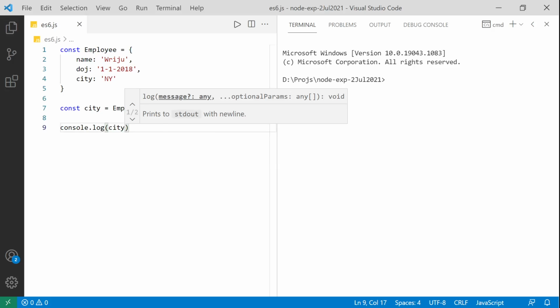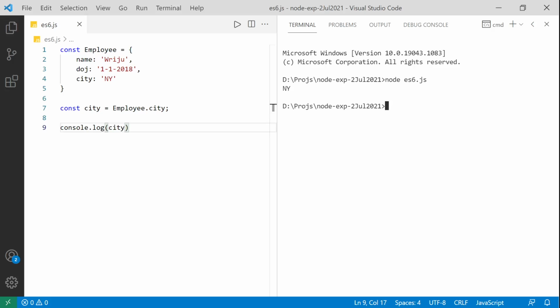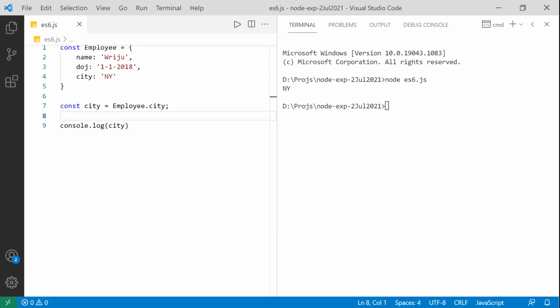That's fairly easily achievable. So you say node es6.js, and you get NY. So we're getting the value of the city. That's fine. However, if this is a large enough object and you have to get all the values, you have to keep adding them like this.